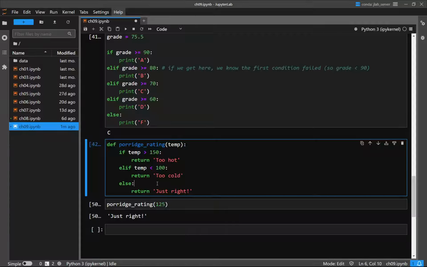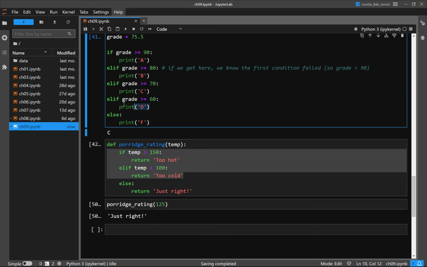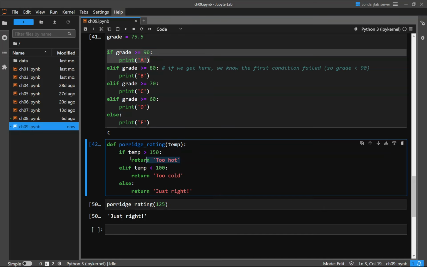Does that make sense? So the ordering is very important here because we didn't know how to formulate both of those things at once. There's a thing called AND that'll give that to us, but maybe we didn't know that yet. So yeah, that's the secret there. And these first two don't really overlap. The order is very important if things overlap, right? Like this D check versus the A check, those did for sure overlap. But a number cannot be both greater than 150 and less than 100. So those ones don't overlap. You could have put them in any order because of that.